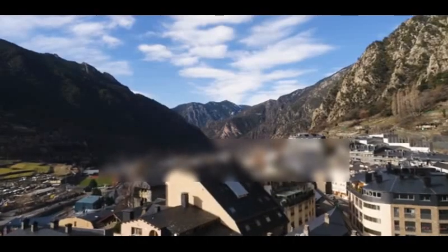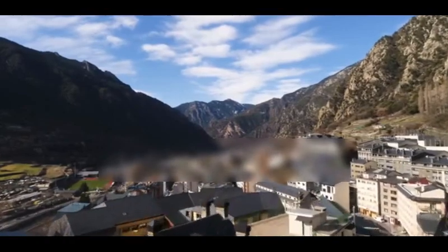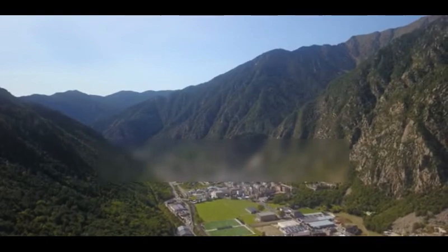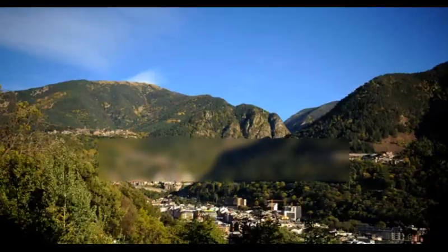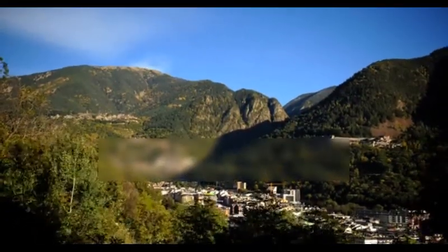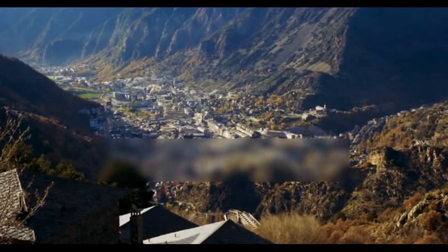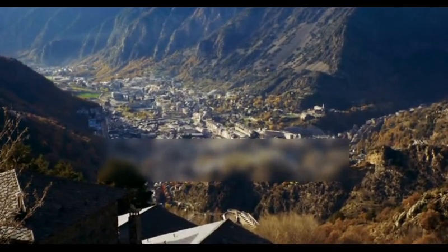Perched high in the eastern Pyrenees, Andorra la Vella, the capital of Andorra, is this small nation's busiest tourist attraction. At an altitude of 1,029 meters, it's one of the world's highest capital cities. It's also one of the smallest, with a population of less than 23,000 people. Presiding over the Gran Valira River on the east side of the 2,317-meter Pic d'Enclar mountain, the city's main street is lined with shops selling everything from souvenirs to local arts and crafts, along with galleries, cafes, restaurants, and many excellent hotels.